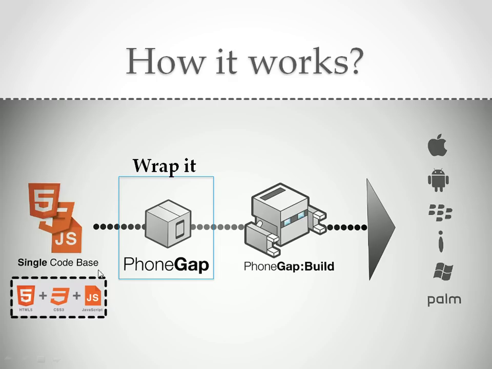So, what is a PhoneGap build? It's very simple. Write once, compile on the cloud, and run anywhere. You can say goodbye to SDKs, compilers, and hardware. Simply write your app using HTML, CSS, or JavaScript, upload it to the PhoneGap build service, and get back App Store ready apps for Apple iOS, Google Android, Palm, Symbian, BlackBerry, and more. By compiling in the cloud with PhoneGap build, you get all the benefits of cross-platform development, but can still build apps just the way you like.